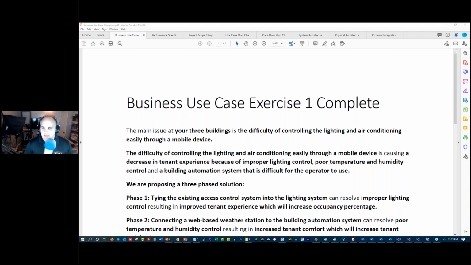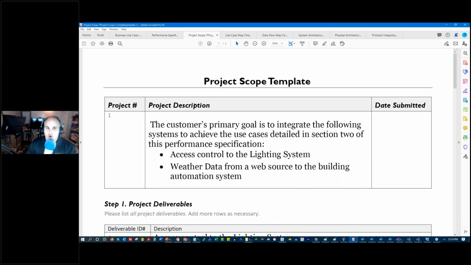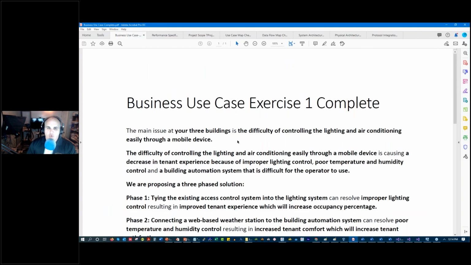Hopefully that makes sense. So when a business use case comes into play, and this is for those of you who want to sell to enterprises, or those of you who internally want to create use cases for your business units, this is what you should start off with. I often find that the people who hold the purse strings, if we send them a performance spec, or a project scope template, they're going to be confused. They're going to say, okay, what's this do for me? So what I like to do is say, all right, business use case right here.